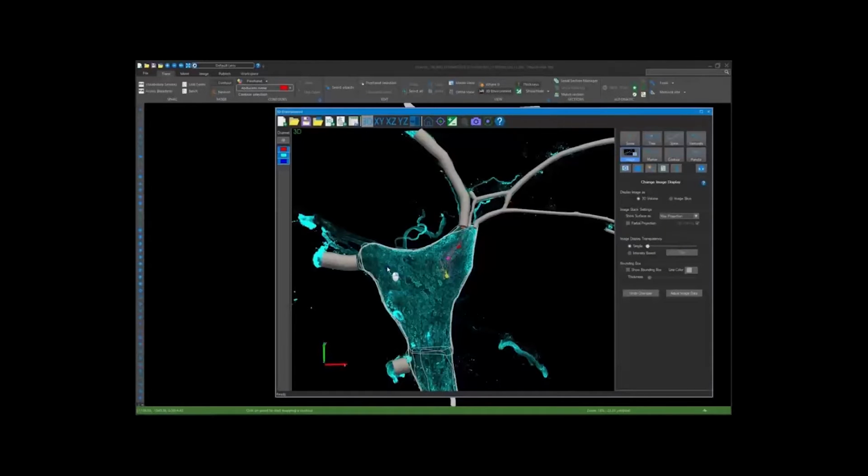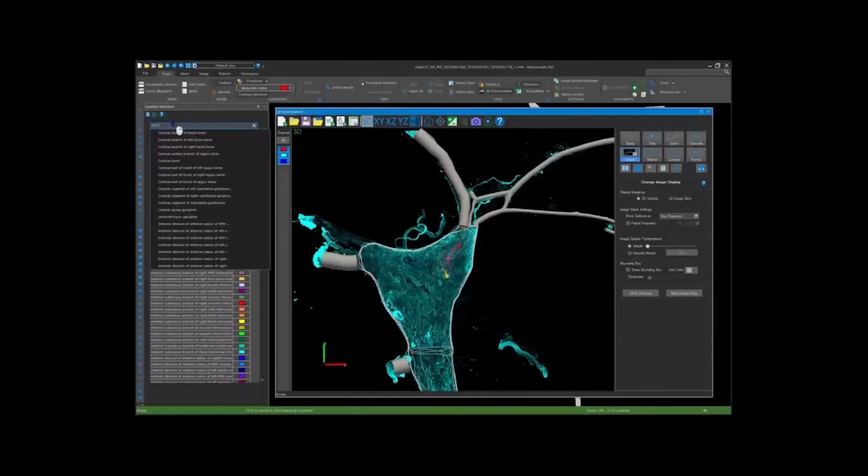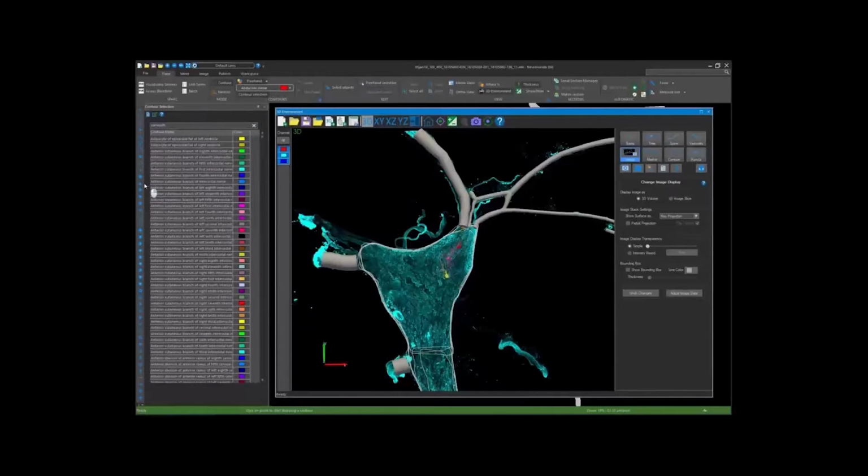And what I want to show you today is how the SciCrunch terms appear in the software. And we're excited to tell you that they appear in multiple places. So each individual element can be named with a SciCrunch term specific to that anatomy. In the contour selection toolbar here, you'll see I can search for a specific term, in this case, the cervicothoracic ganglion, and I can use that for contouring.